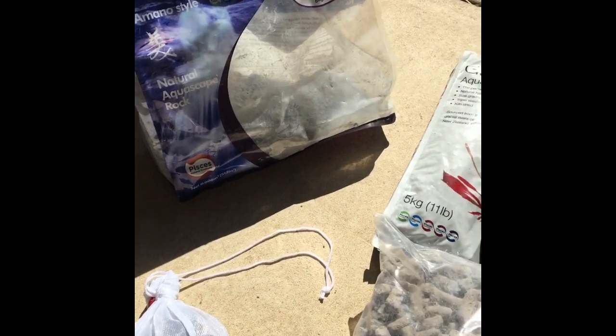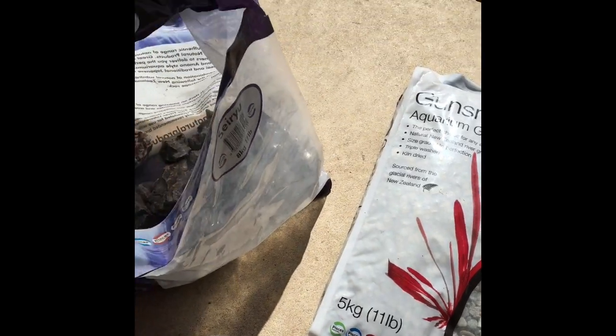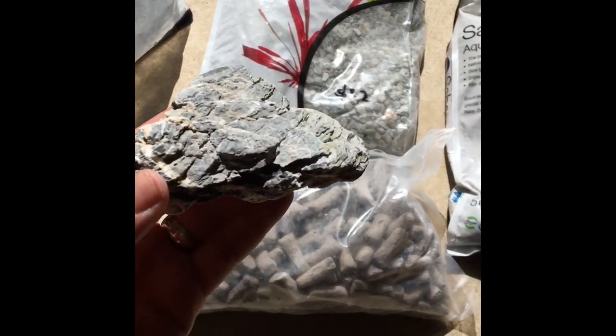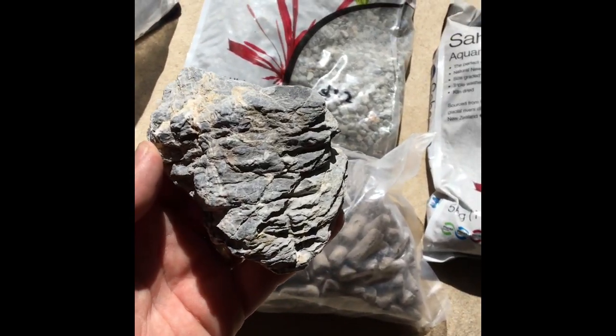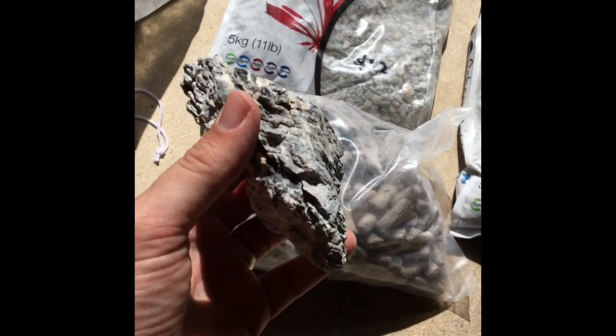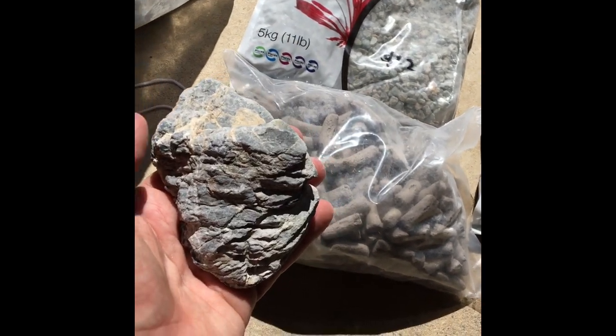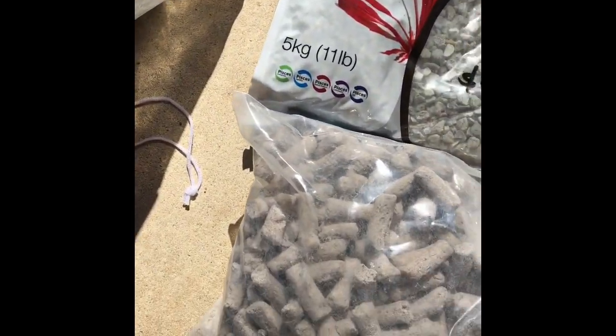So here we have our hardscape rocks and sand and gravel. I'm going to be using Seiryu rock. This is nice textured rock. It's a volcanic rock, or maybe a limestone, not sure which. It should look pretty good in the tank, pretty popular in the industry.